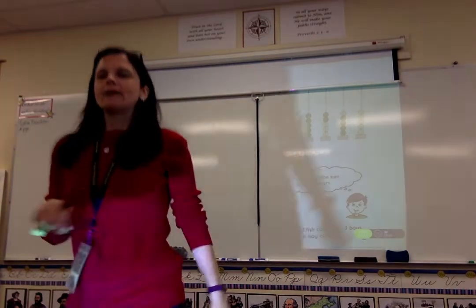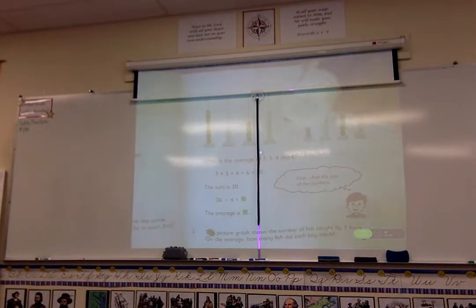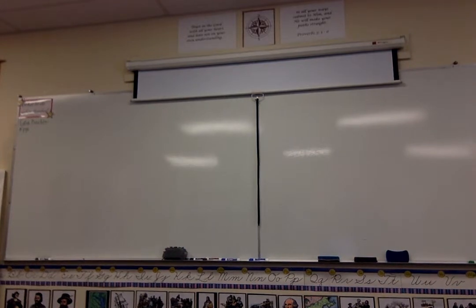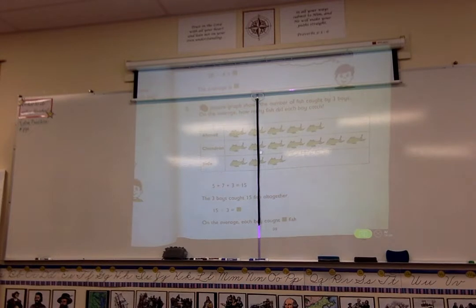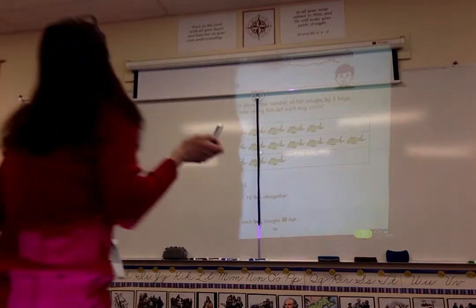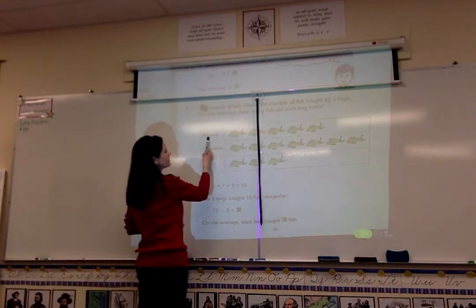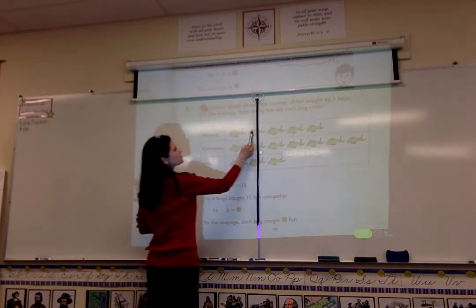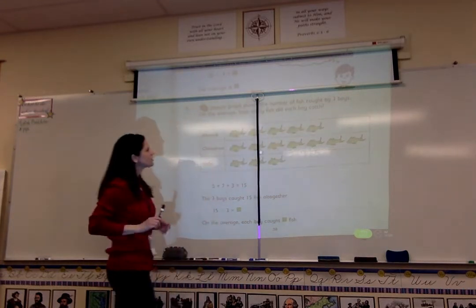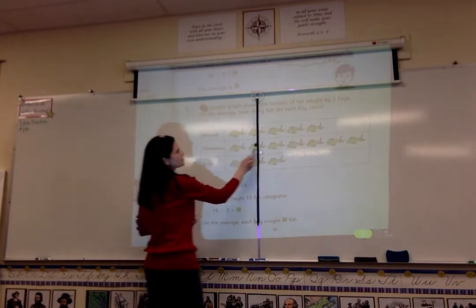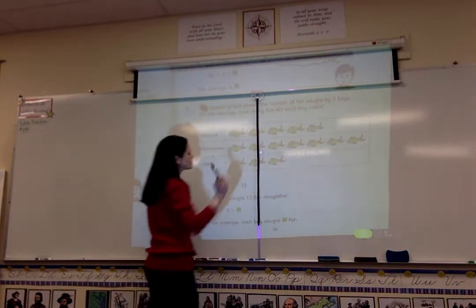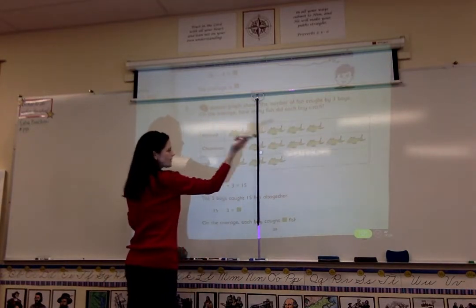And then we looked at another picture example, and this is just number 2 on page 39. This shows a picture graph of boys who caught fish. So Ahmad, each picture of a fish stands for one fish. He caught 1, 2, 3, 4, 5 fish. Chandran caught 1, 2, 3, 4, 5, 6, 7 fish. And Jinfa caught 3 fish.